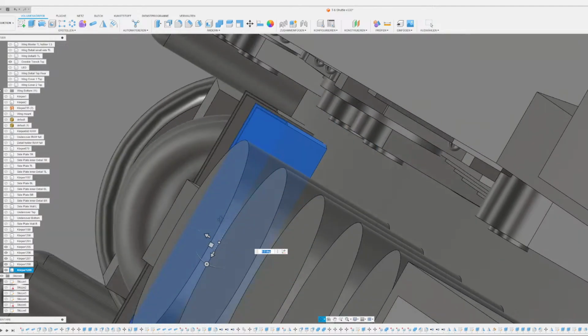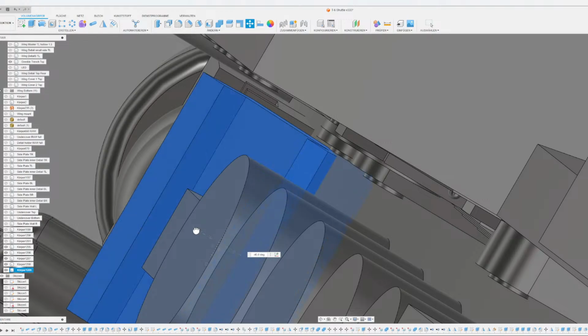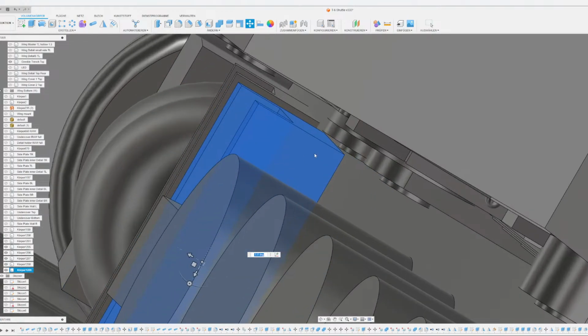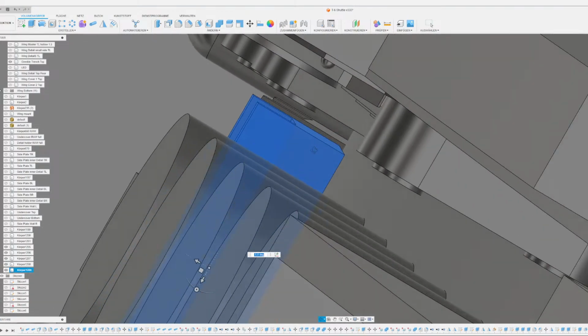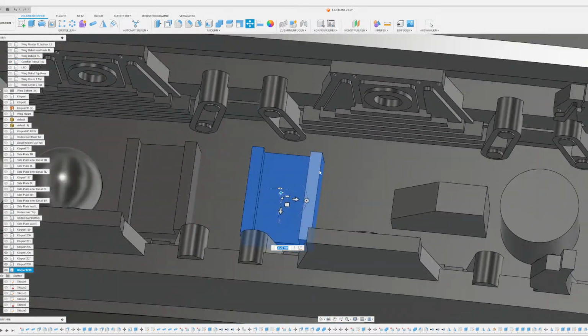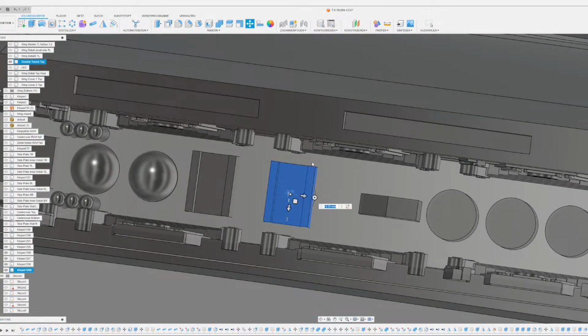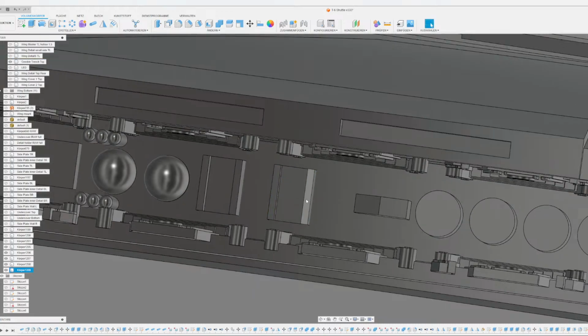I need to rotate it a little, so that it sits nice and pretty. Ooh, nope, that's too much. All right.